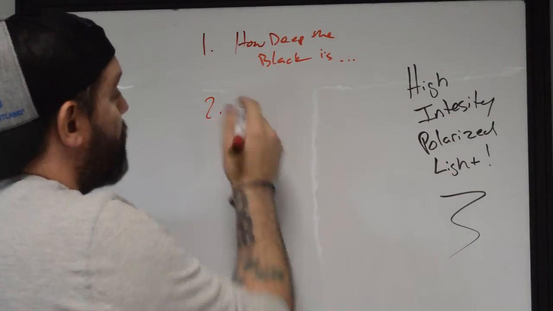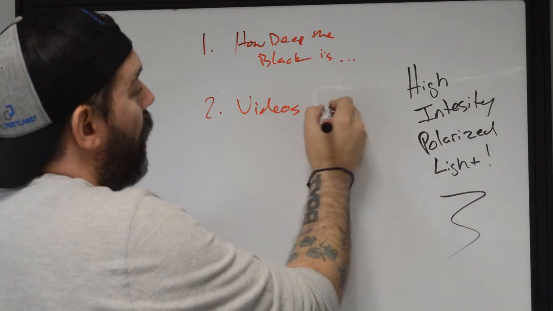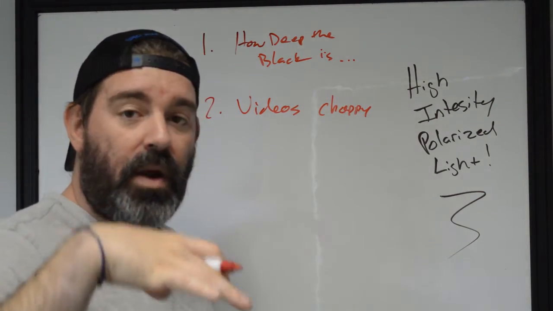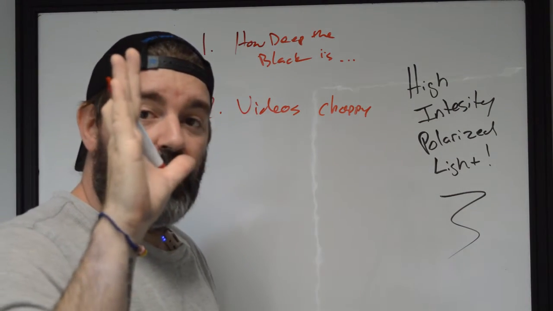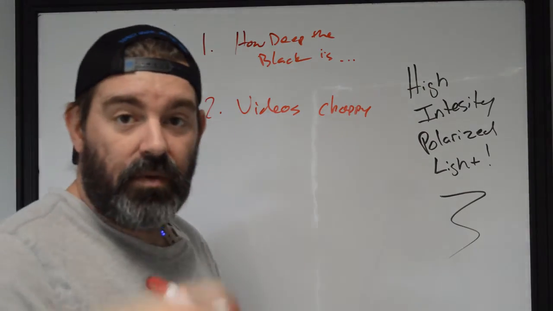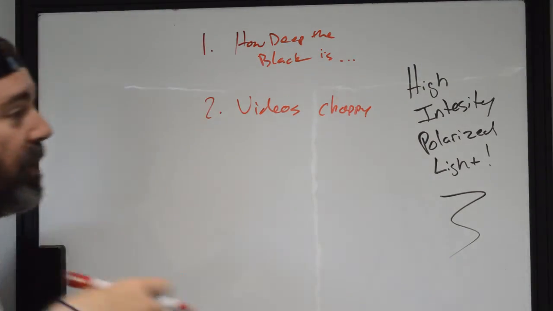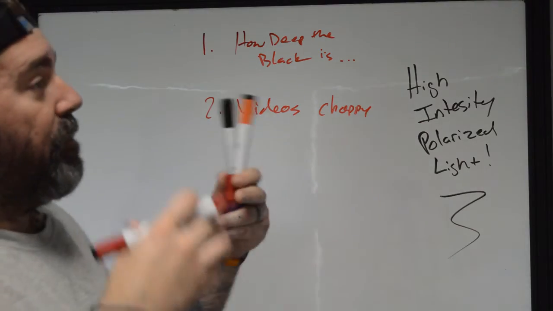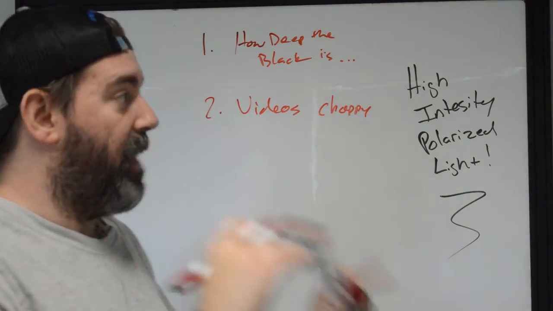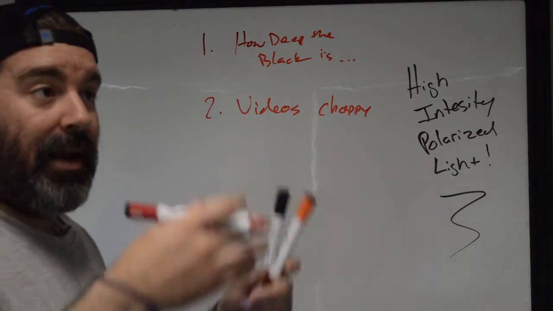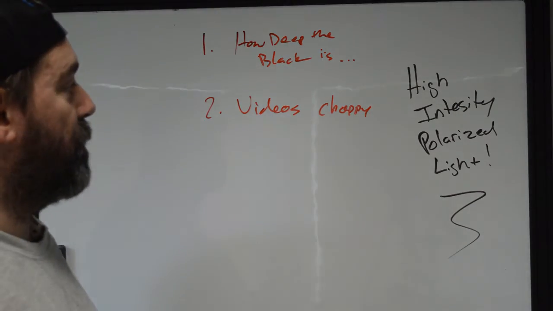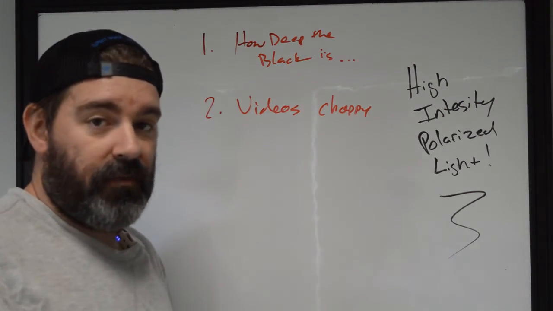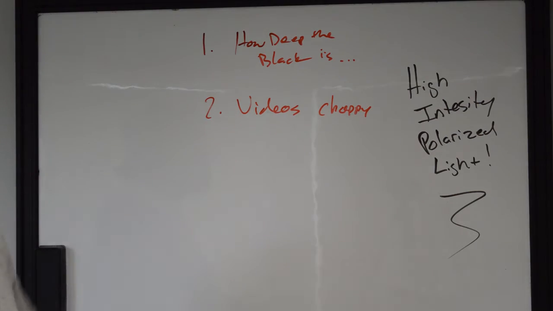There's another one to look out for, especially with the videos. With the videos, if they're choppy, if you're looking at them taking the video and it looks like the frame rate of the actual video is going down and they're moving slowly, it almost feels like it's choppy. That's because polarized filters have been used and the actual cameras that are being utilized to take this are having to adapt to the amount of energy that's being brought into them. What happens is it's almost like you're moving through to night scene because the camera is detecting a lower amount of energy. If it looks like it's running at 14 frames per second versus 120, you can usually tell that there's been something done with this.